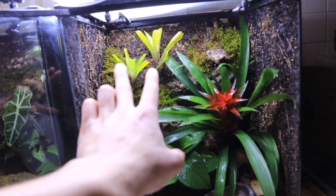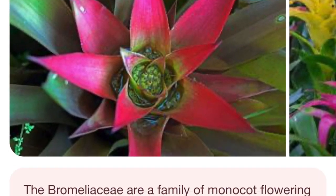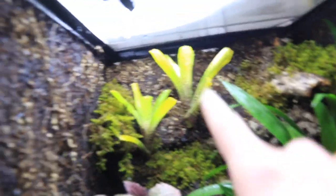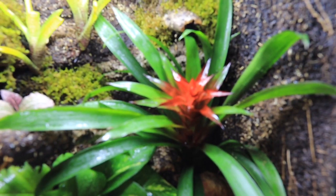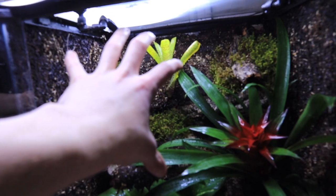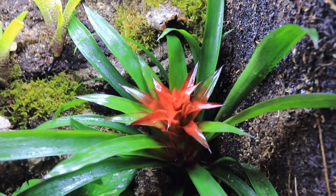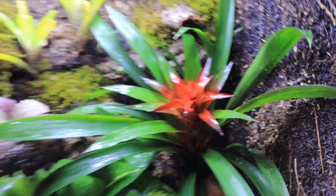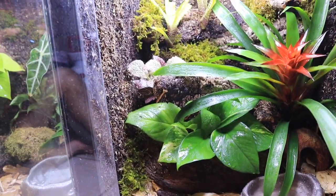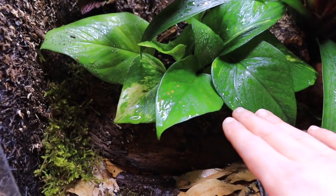This is probably my personal favorite — at least first or second. I just love the look of this one. I love the two little broms kind of on their own with this one giant Guzmania brom. When I say 'brom' I'm referring to a bromeliad, which is a type of plant. Bromeliads work great for dart frogs and in dart frog enclosures. These guys should grow out and fill in the top space more. That one red star right in the center just catches your eye every single time — so I had to add it. We've also got pothos, some red nerve plants, a hide, water bowl, and a log on the bottom for the frogs to climb. And of course, never forget the moss to tie it all in.